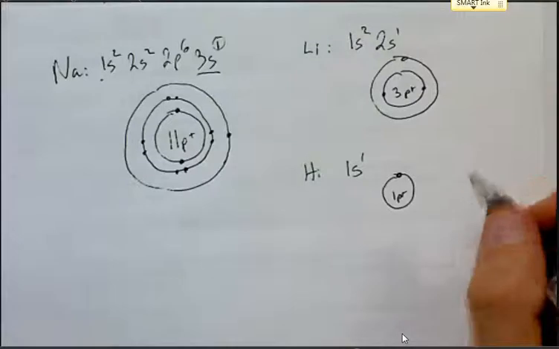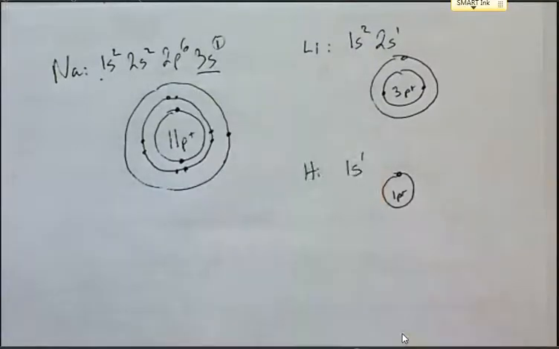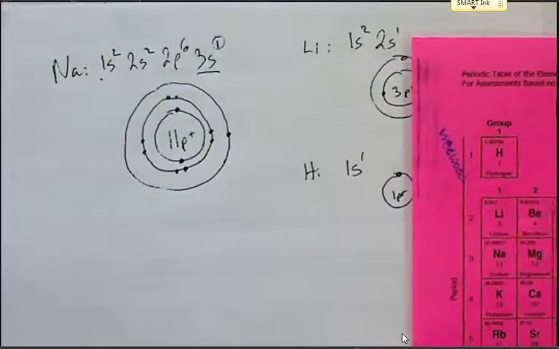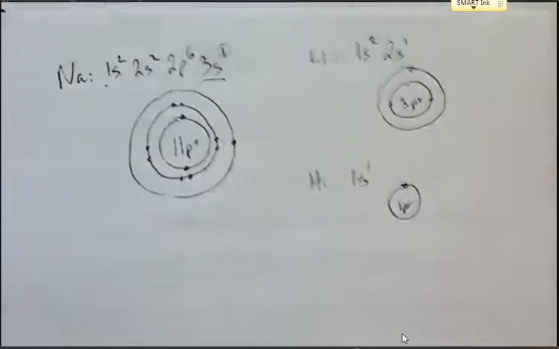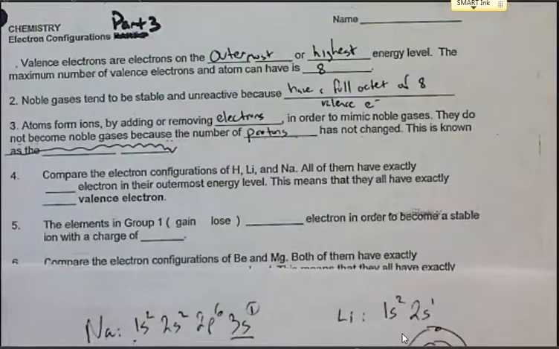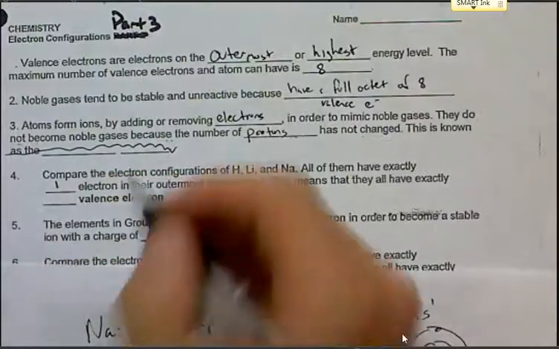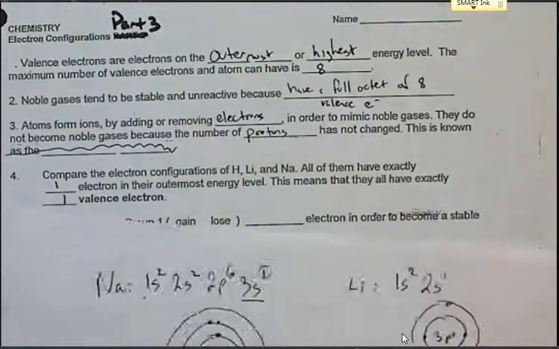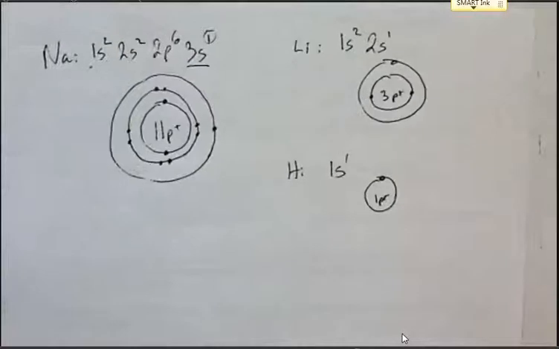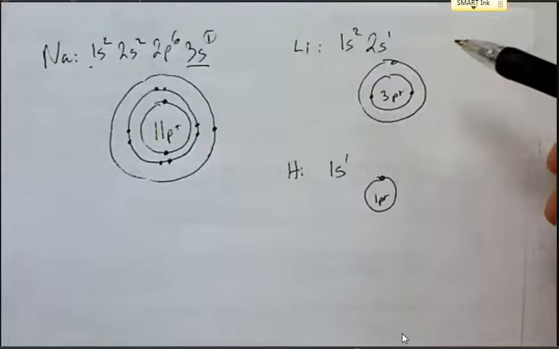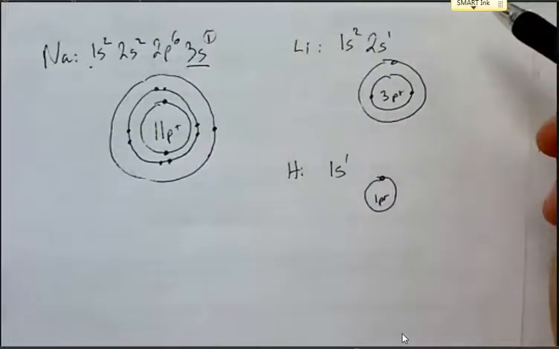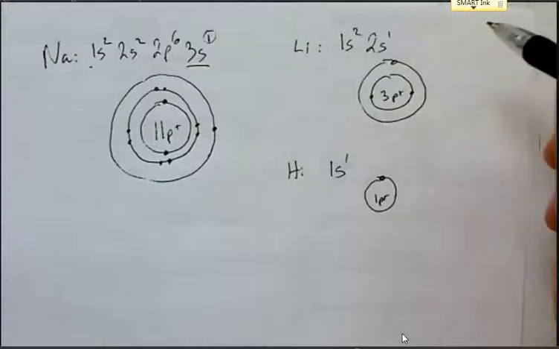Okay, so each of these 3 atoms, and they all happen to be from the same group here, hydrogen, lithium, sodium, all from the same group, they all have the same number of valence electrons. Okay, and that number is, come back over here, 1 electron in their outermost energy level, so 1 valence electron. Now, what are they going to do here? They want to end up looking like a noble gas. So they want to have a full valence shell. Okay. For most atoms, that means 8.